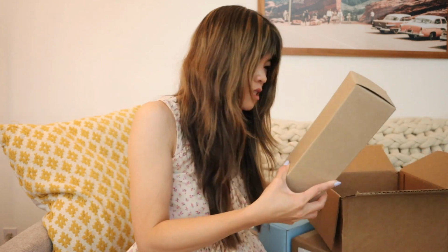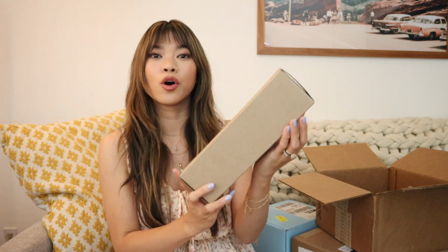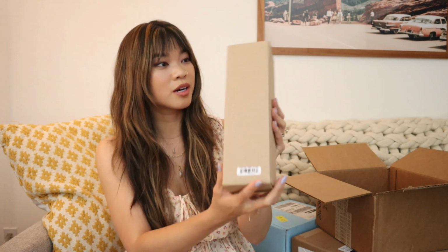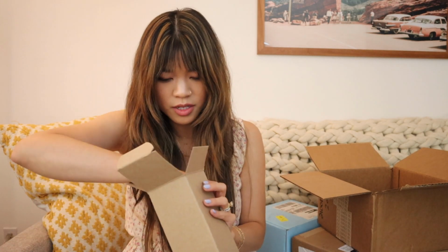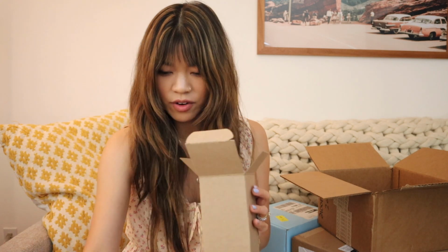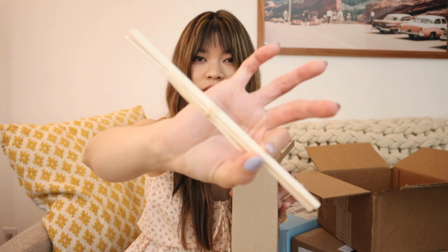So, there's two things in the box. The first thing is this, and there is no branding or anything on this box, so I don't know what's actually in here. I do like their packaging. Ooh, it's one of those reed diffusers. I've actually never had one of these, but these are the reeds, little reeds right here. And then in the bottom is an actual oil, I think.